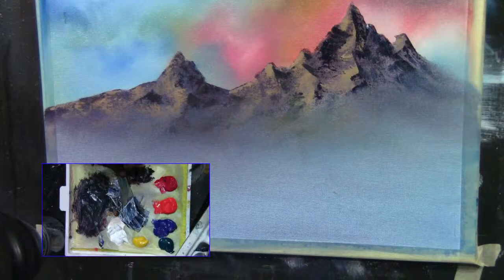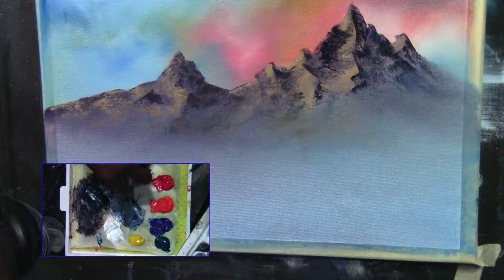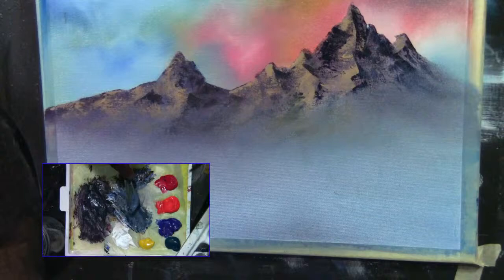I got enough brown left. Not too much, but it's okay. It's just going to grade out a little bit. If I do run out of brown, just add some more. I wish I was at the correct position with this. I knew that was going to happen too, because it's dry right there.